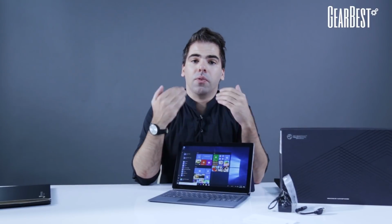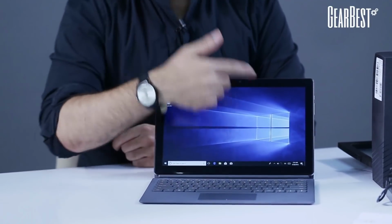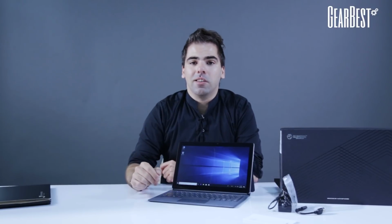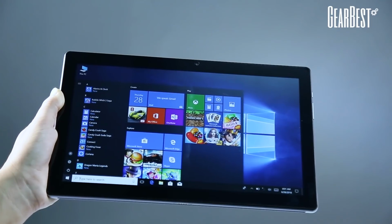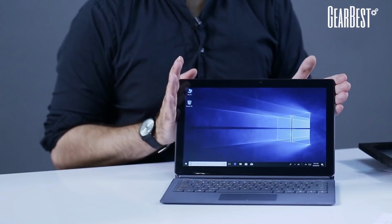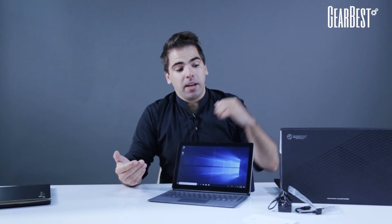Speaking about the computer itself and its specs, it's an 11.6-inch Full HD screen right here with a 2-megapixel front camera for your video calls, for your Skype, everything you need to do. Inside the CPU, it's an Intel Gemini Lake quad core at 2.4 gigahertz. Also inside 4 gigabytes of RAM. The battery is 4000 milliamps, so that's pretty good. It can last you enough hours to do your work if you don't have it connected to the power. Also 128 gigabytes of SSD storage.